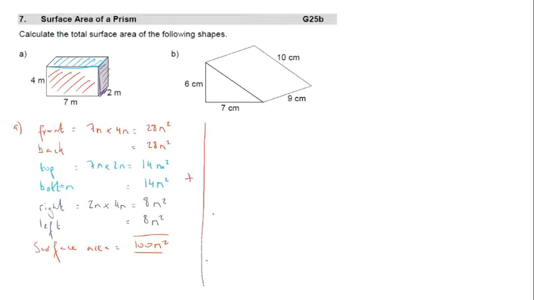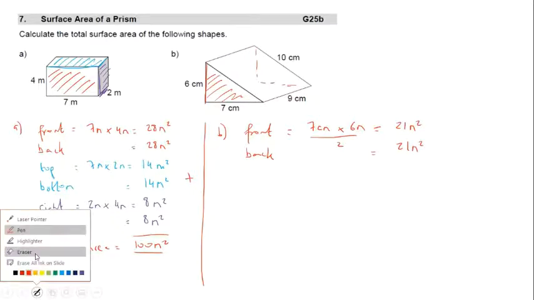Job done, easy. And the shape B now, remember this is a triangular prism, so it hasn't got 6 faces, it's only got 5 faces. Remember, I got the front first of all. Now it's a triangle. Remember, a triangle's area is the base times the vertical height divided by 2. 7 times 6 is 42, half of 42 is 21 meters squared, and the back, again, you can't see the back, but I hope you agree. If I draw it like a wireframe, see the back would be the same as the front, definitely. Okay, that's also 21 meters squared.